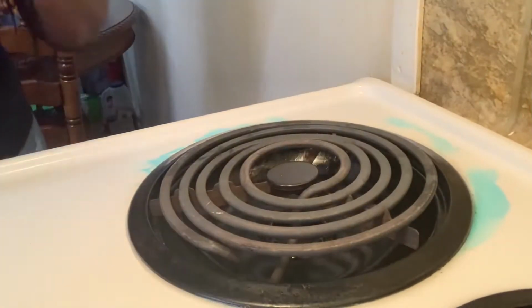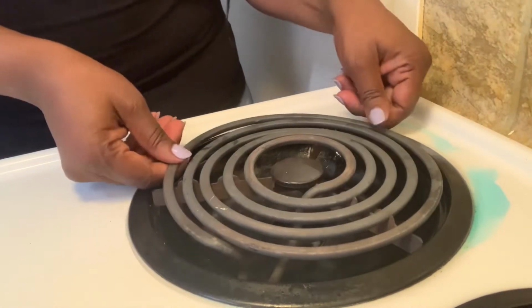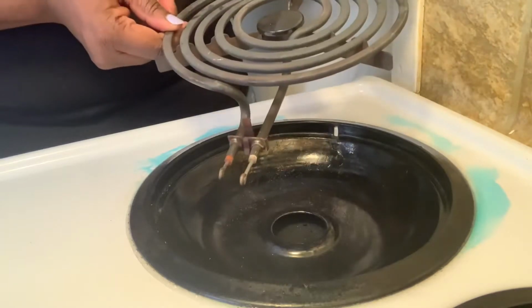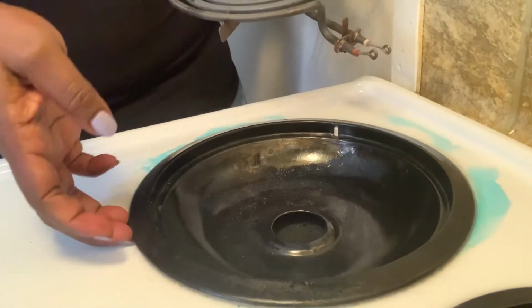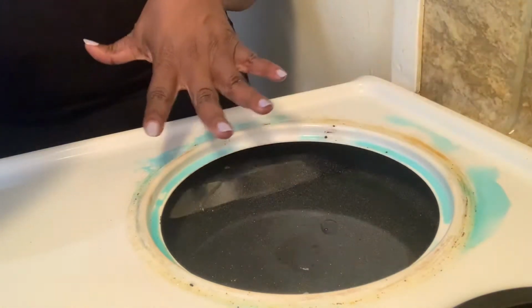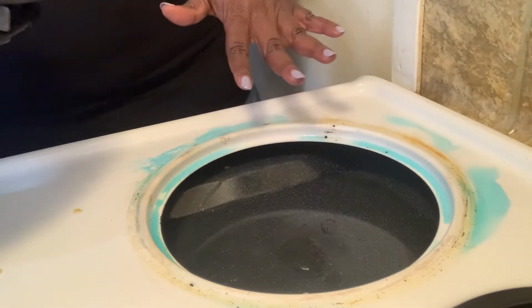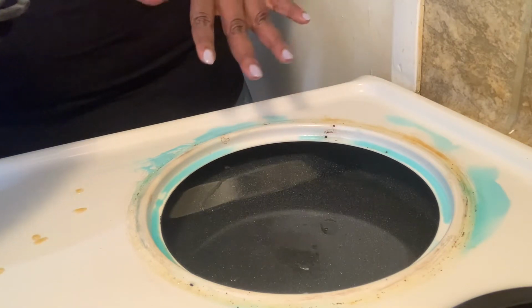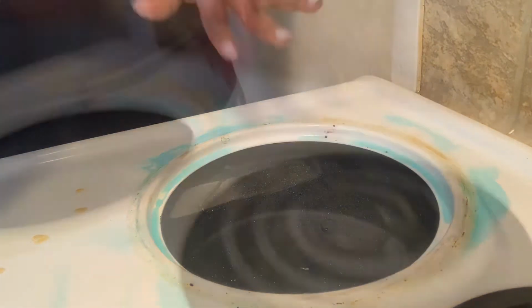Let's get started. I'm gonna go ahead and break it down. I'm gonna start with the first eye. So what you do, you just pull it out. And then you take this part and you pull it out. And see, I had already started and I had put the products down. They've been soaking for a long time now because I had intentions on cleaning them way earlier. And I'm gonna tell you what those two products are.